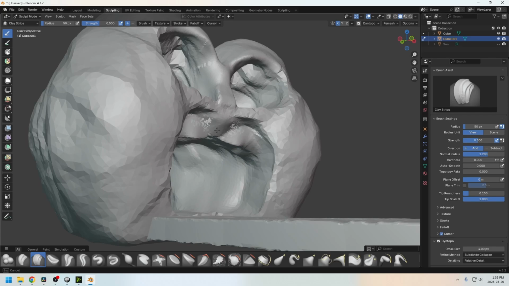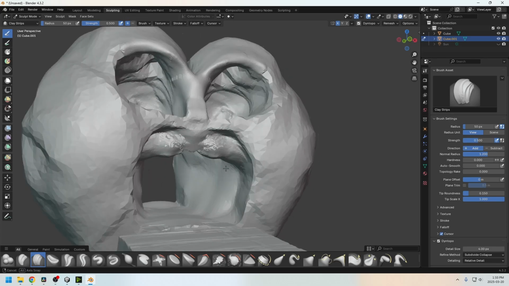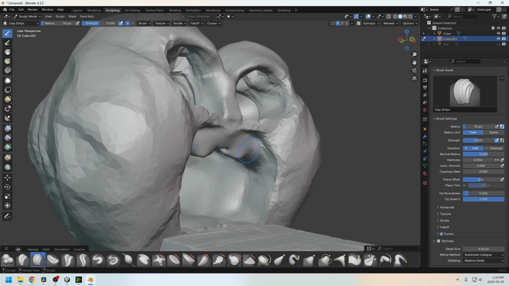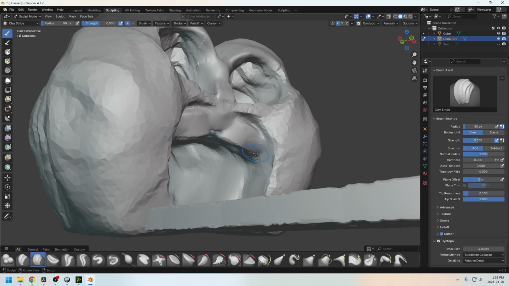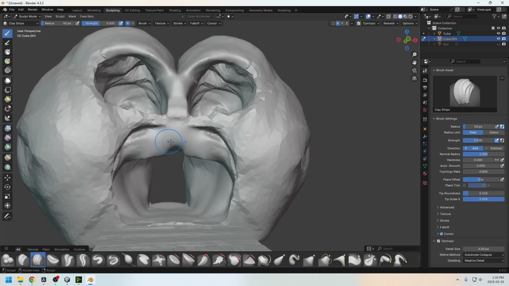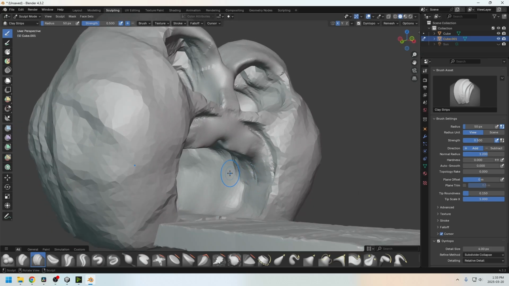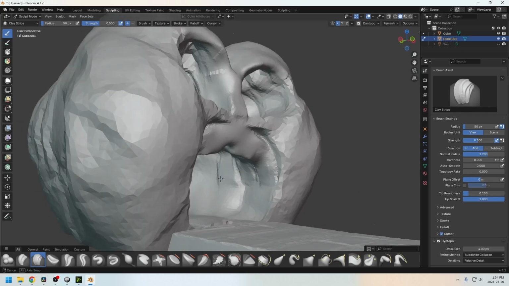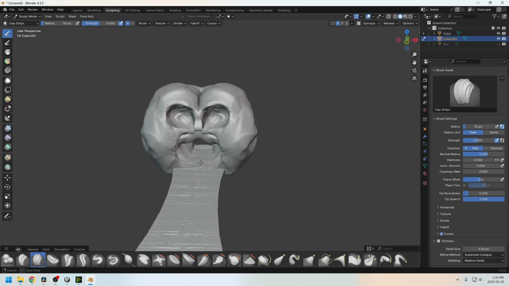Okay, so somewhere along the lines here, we've destroyed the mesh. So I'm holding shift to smooth things out, and then left click with the clay strips to add more geometry. And so this is looking okay. And when we add the rock texture, it's going to really add to this.